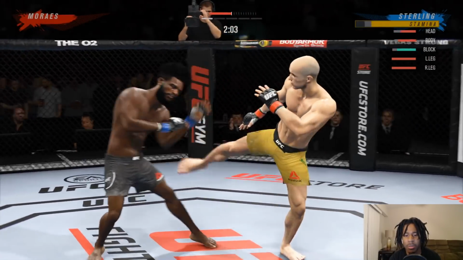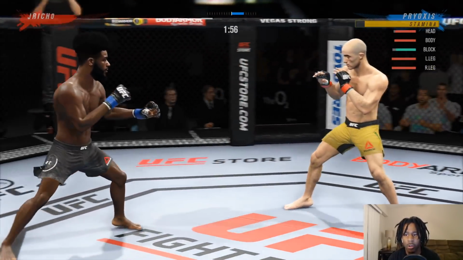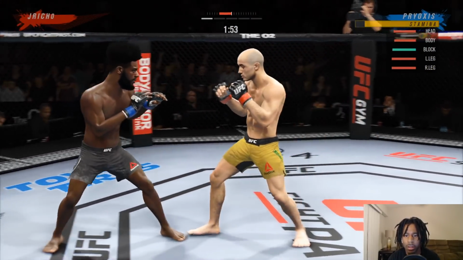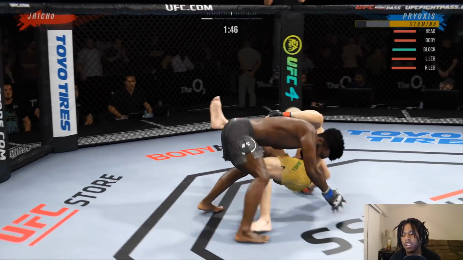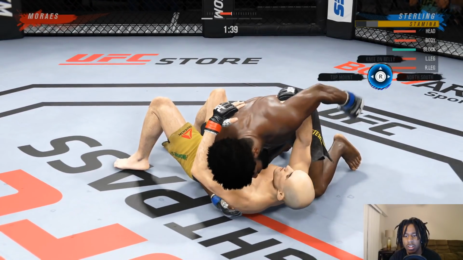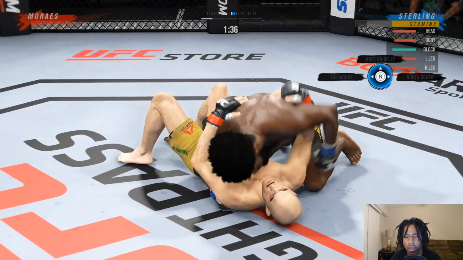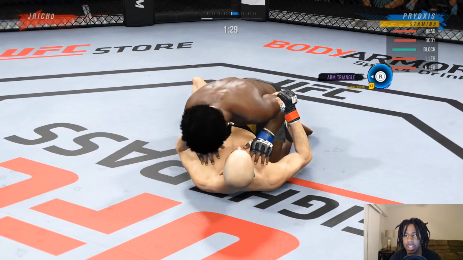And we have to play patient because, again, Marlon Moraes, man, this dude is quick. And I don't want to get Aljamain Sterling. Shoot the takedown. Let's turn it. Boom, get him back to the ground. All right. Deny his transition. Throw these strikes. Oh, wow, he got that. I'm so surprised that he got that.